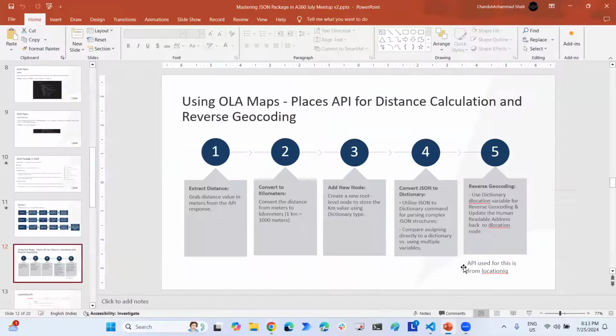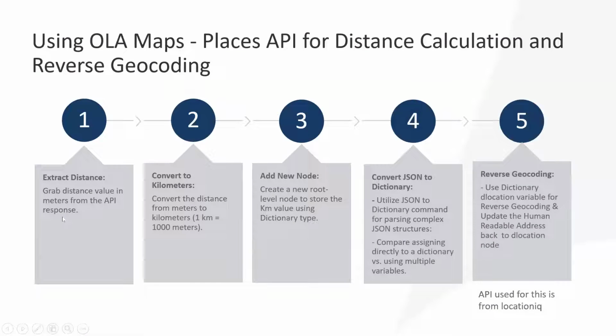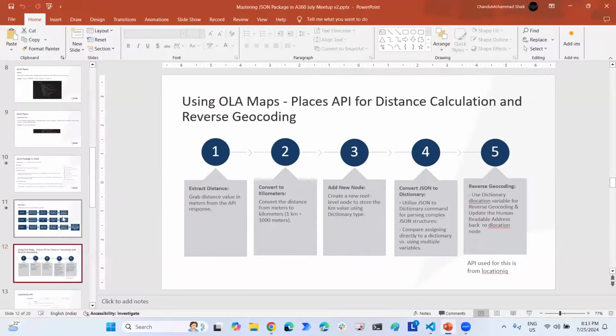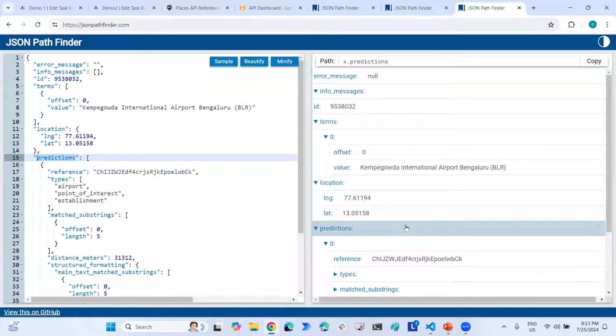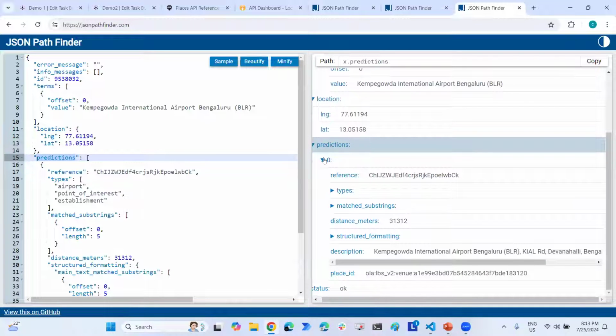Now let me go back to my slide. So what we are going to do in the second use case, the very first step is I want to extract the distance, basically grab the distance value, which is in meters, from the API response. That is this one, which is at 0.